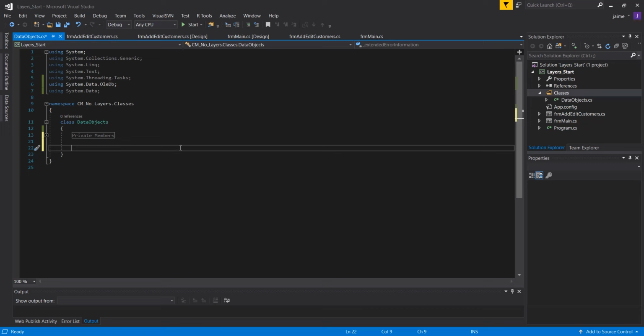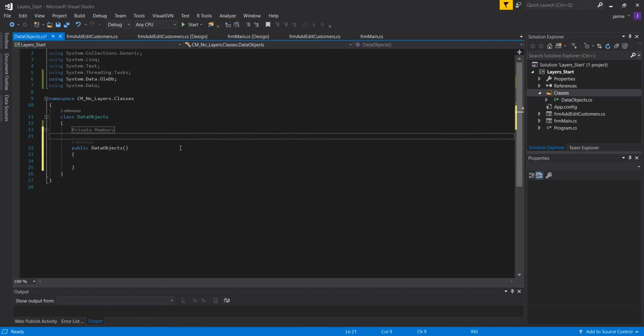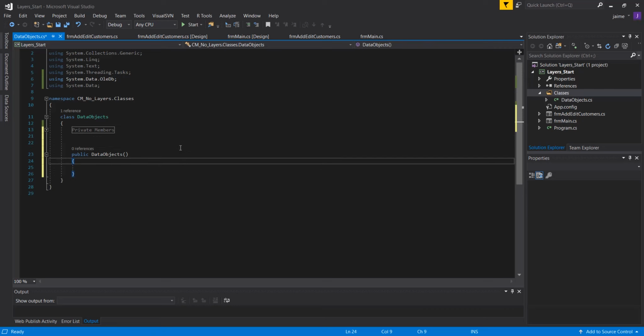Once I do this, I can create my constructors. And generally this default constructor should never be used, and the reason is I'm going to need to pass it a database, the connection string really, so that it knows how to connect to the database. So whatever I put here doesn't really matter. I can just set connection string either to pretty much any connection string or empty, doesn't really matter. However, I always get into the habit of creating a default constructor even if one is never used.